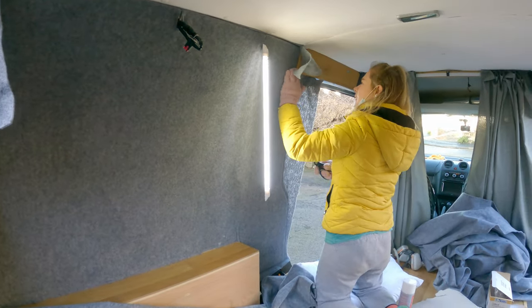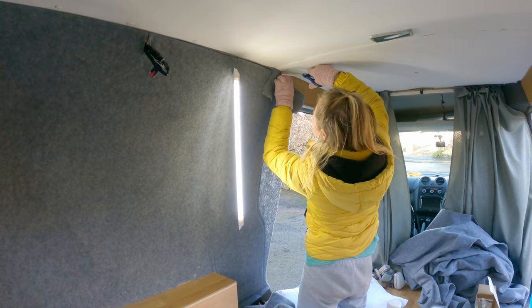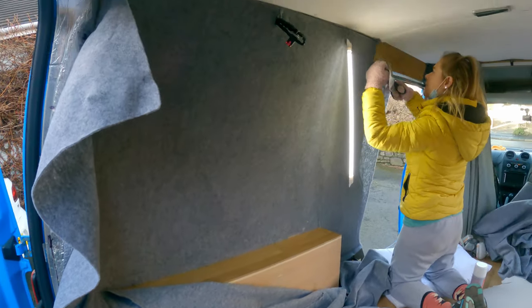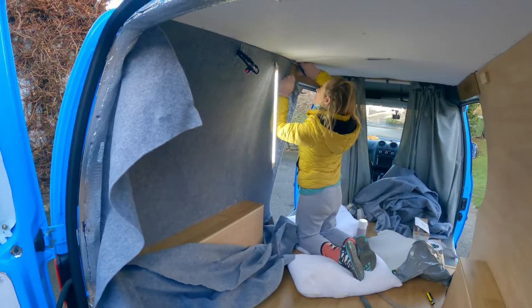Didn't go as smooth as we wanted, but it's looking pretty good. And Britt's just tidying up the edge there. It looks pretty good. But yeah, so now he's got to stick all this side down. I think it's looking pretty good. It looks a lot nicer than the wood. So I'm glad we did it.